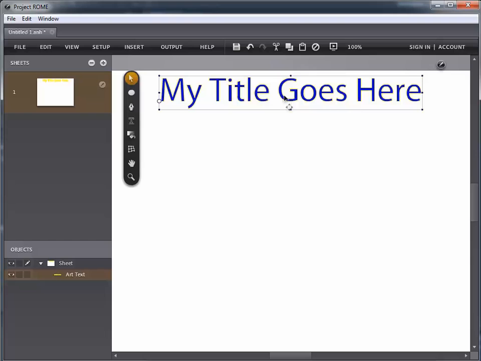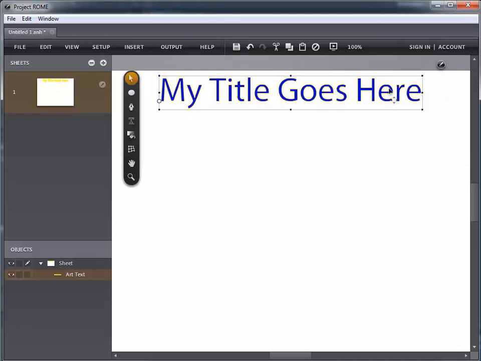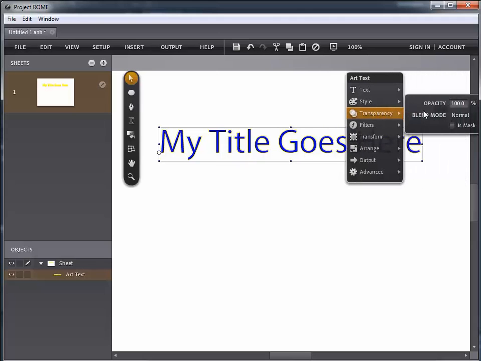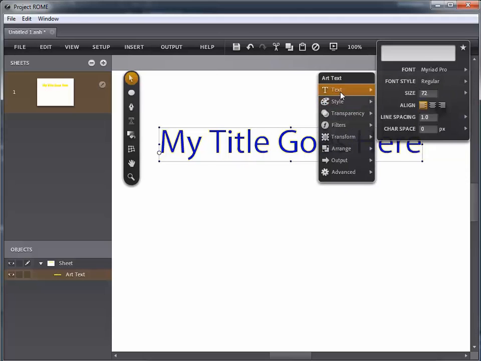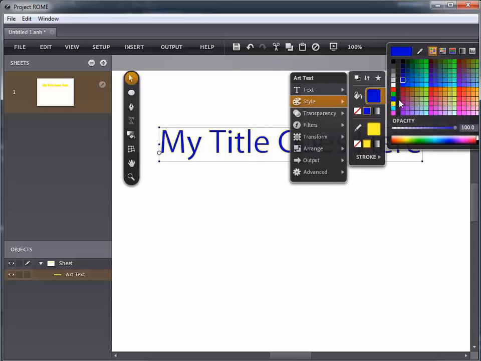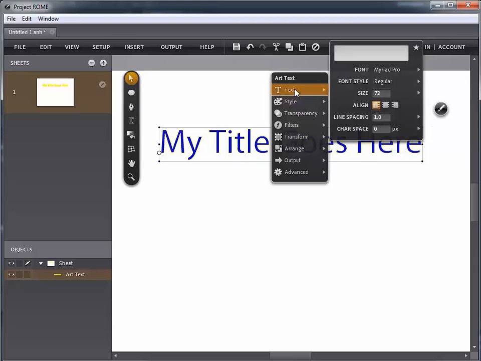Now, once you have your text in place, you can use the selection editor or the edit toolbar over on the right hand side. You see the little pencil icon that appears anytime you have an object selected, and when I put my mouse over that pencil icon, a series of flyouts appear, and I drill down or drill over into what it is I want to do. One of the things that's really truly unique about Adobe Roam.